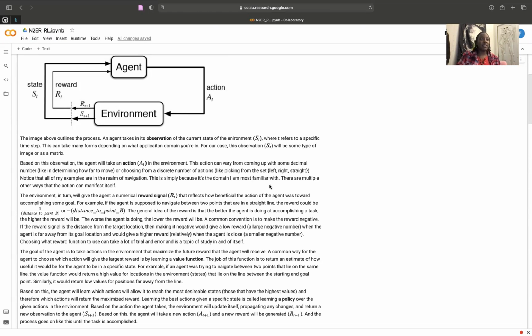All of the positions in your room that are closer to the door would have a high value in this case, or a higher desirability for your agent to be in. And then the further away from the door you get, the lower the desirability for being in that state. And so a function that takes in a state and tells the agent, is this a good state to be in or a bad state to be in, is called the value function.